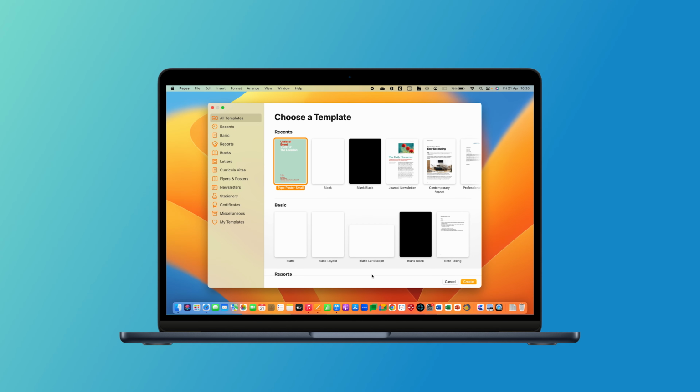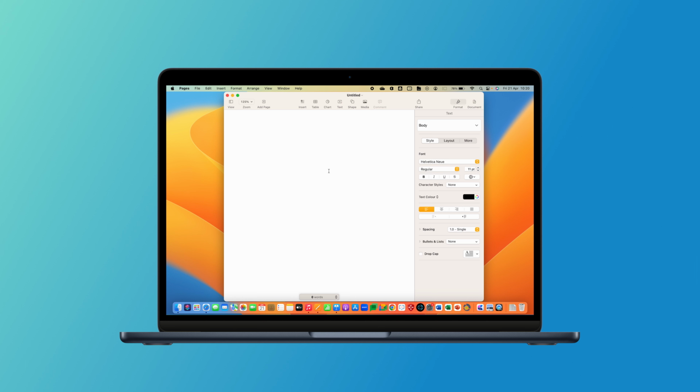What we're going to do is open up a Pages document this time on my Mac. Once that opens up, I'm going to choose a blank document. Again, once we have this open in front of us, we can use either the inserting tool or the media button. I'll go for the media button once again. And from there, we'll notice that my iPhone and my iPad appear. This time, let's use my iPhone to take a photo of an object I have in front of me.